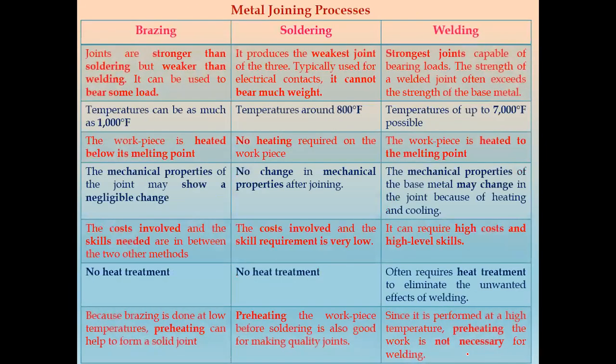Now we'll see what the differences, or distinguishing points, are between brazing, soldering, and welding. So first point: brazing joints are stronger than soldering, but weaker than welding.